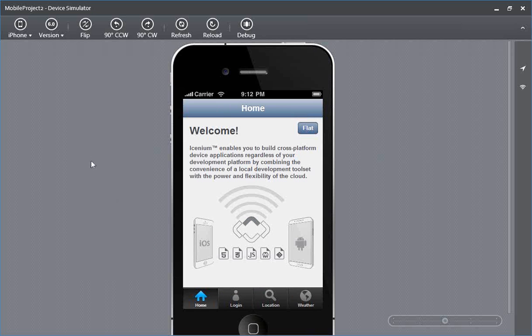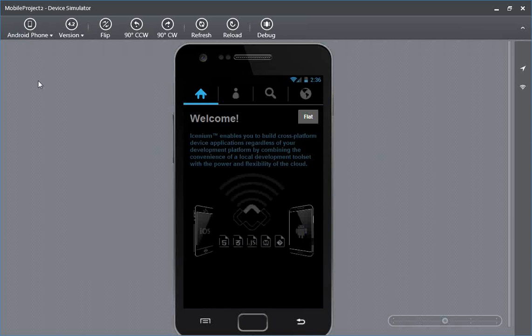That's it. Now, when we package the same code and make it run on Android, how does it look? In the simulator, I can actually do that. I can say, show me how this app looks in Android. So I'm clicking Android, and you will see that the whole UI got changed automatically to look pretty similar to what Android applications look like. This is Android's UI, but you do not have to do anything. That's the magic the Kendo UI Mobile controls bring. They are adaptive rendering mobile controls.